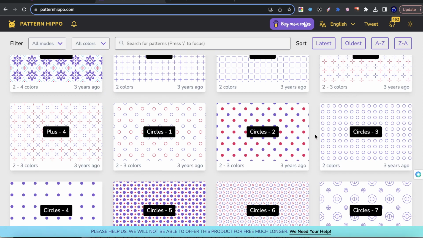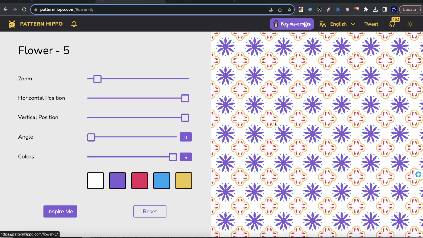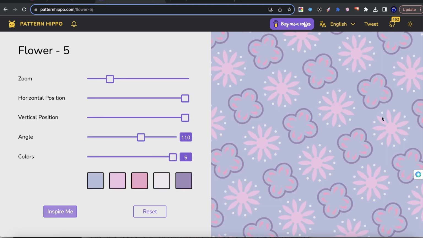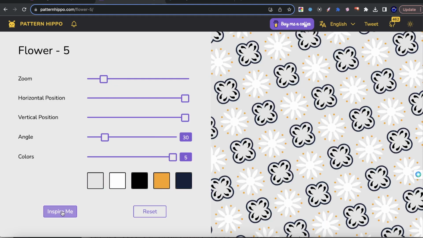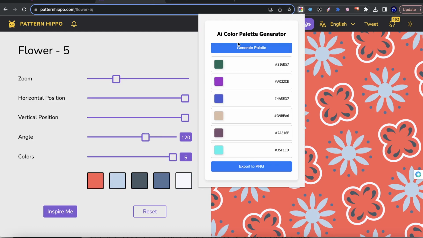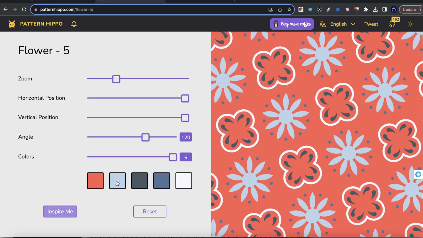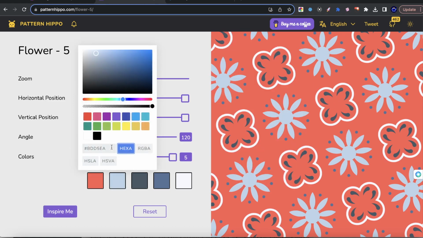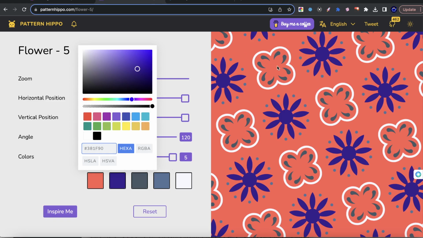I would say some of my favorite styles of patterns are these flower ones here. So I can hit inspire me, and these are pretty cool. And if it just so happens that you're using Pattern Hippo, you can mix it with this palette generator here and mix some colors. So I can look at this and say, well, I like this color to be X, Y, Z, whatever it is. Like if I wanted this light blue color, or this purple, I can go over here to the light blue color and go hex and then paste the color, and then boom, you see that?